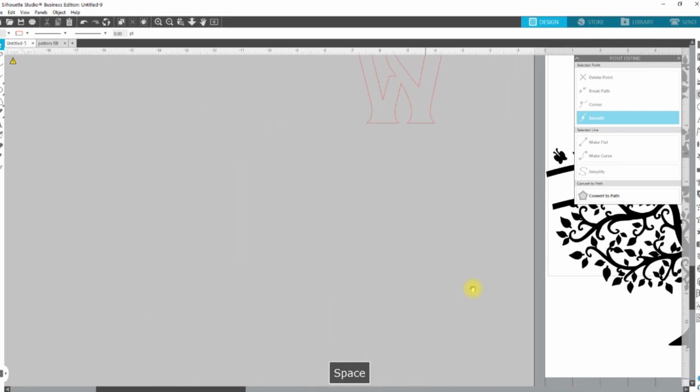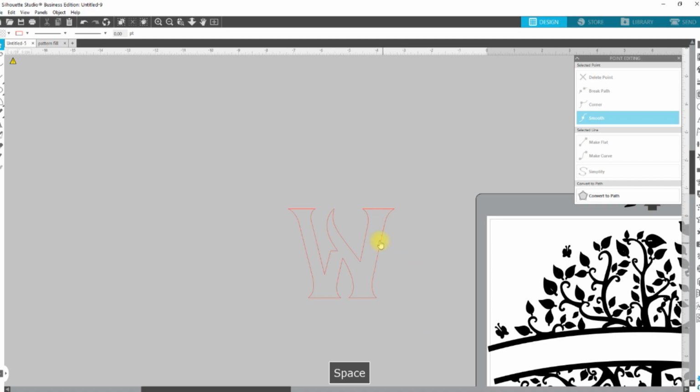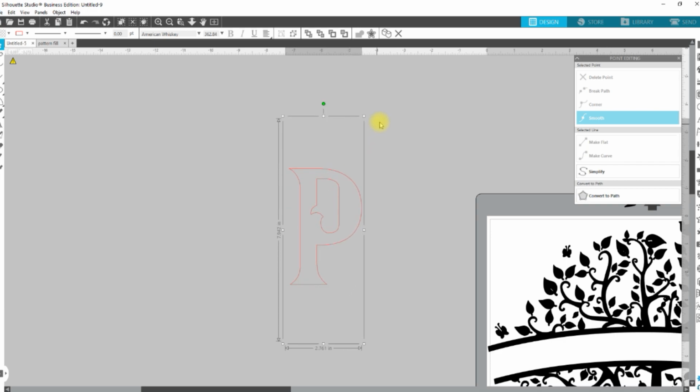Right, I'm going to show you it on a letter for a monogram. I'm going to change this one to P. Although I do think maybe that W works a little bit better because it was wider.